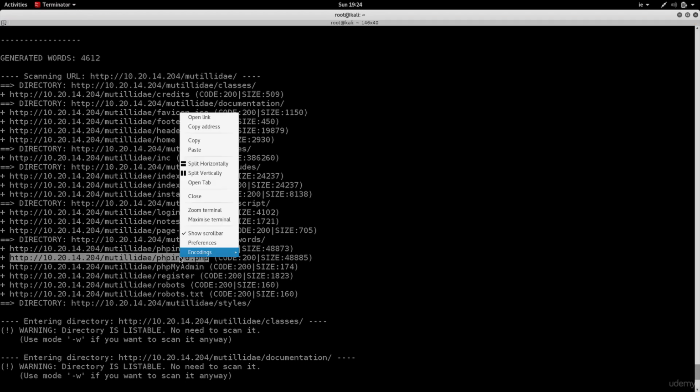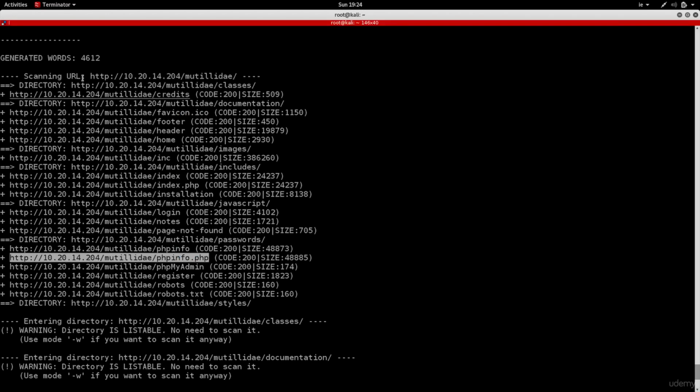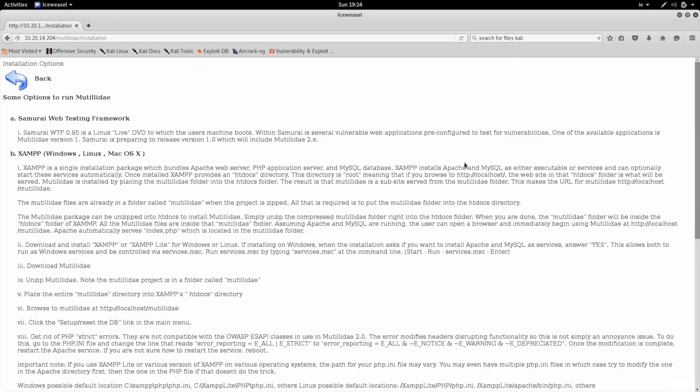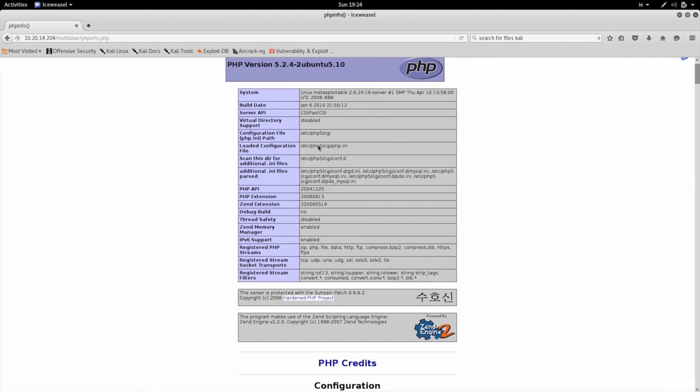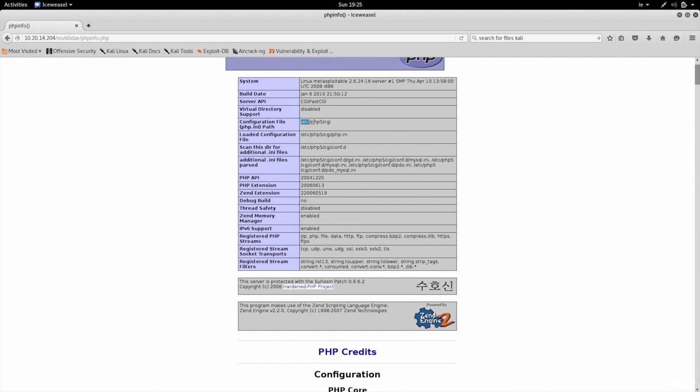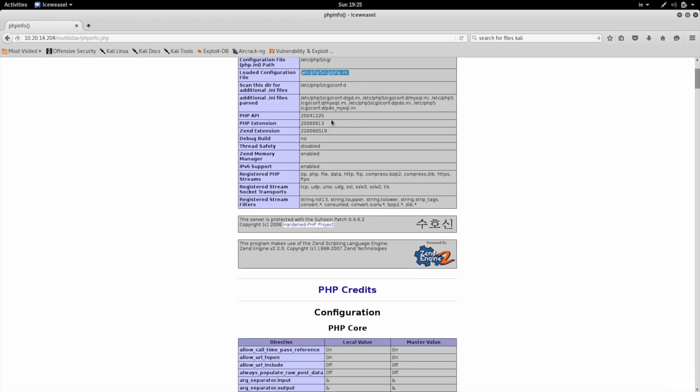You can see the PHP info file. Now this file is usually very useful because it displays a lot of information about the PHP interpreter running on the web server. And as you can see, this file contains a lot of information. A lot of it is useful. Now you can see, you get to know some of the directories. You know that it's running PHP 5. The configuration is stored in this file. The ini files are usually the config files for PHP, so you can see all the places where they're stored.